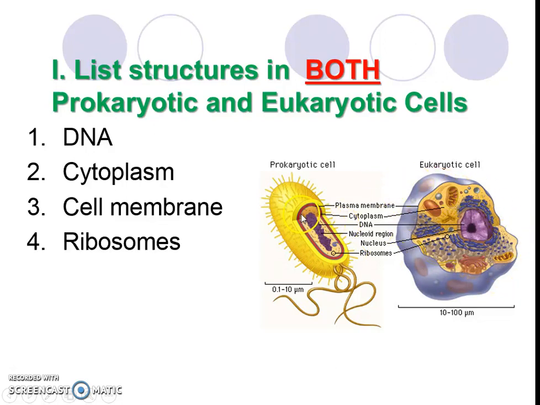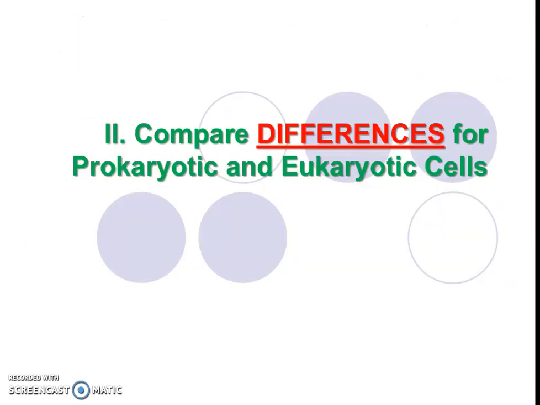And they both are going to have these weird little dots that we're going to learn a lot about throughout this unit. I call them the freckles of the cell, called ribosomes. So there's only 4 things they have in common, and that's helpful because then that means almost everything else is different. Let's learn about those differences. And we're going to start by talking about one type at a time.